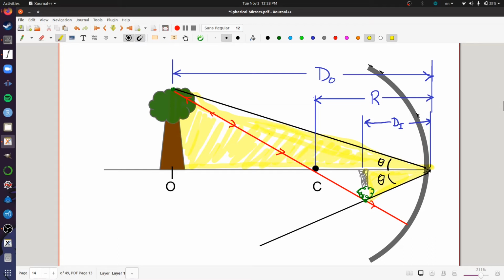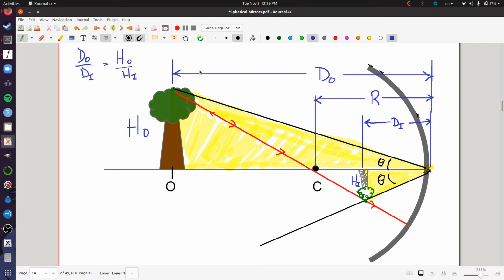One thing we know about similar triangles is that corresponding parts of similar triangles are proportional to each other. This is the object, this tall tree here. So let's say that its height is the height of the object, ho. And of course the height of this is hi, the height of the tree image. So what we can see here is the base of this triangle is do, the height is ho. The base of this smaller triangle is di, and the height is hi. So I see that do over di is equal to ho over hi.